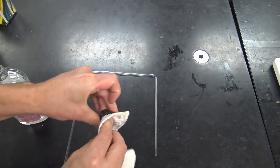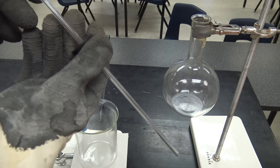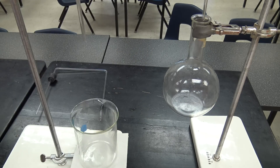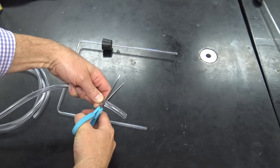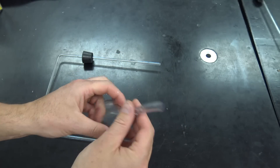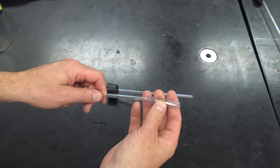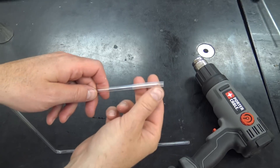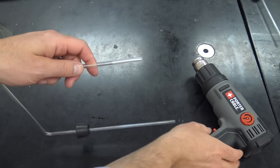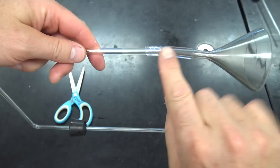Always wear gloves in case it shatters so you don't shove it through your hand. As we start to assemble this, I need that stopper to fit in there super tight and I need just about a millimeter gap between the bottom of the Florence flask and my tubing. Now here's the trouble: my lab tubing is not the correct diameter to seal up nicely with the plastic tubing. So I've used the heat shrink to increase the diameter of the glass and get a nice seal.